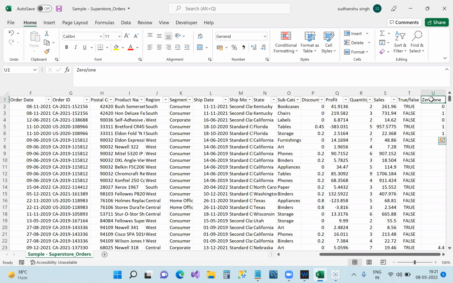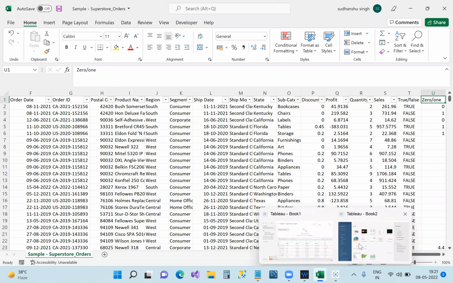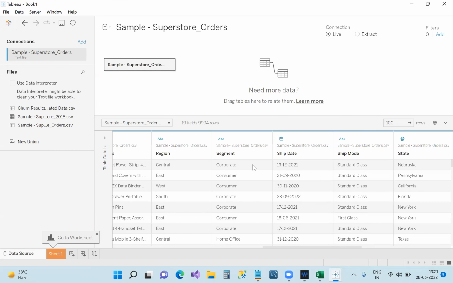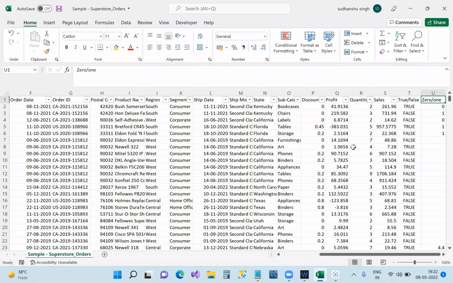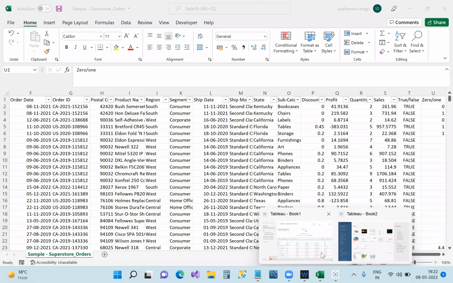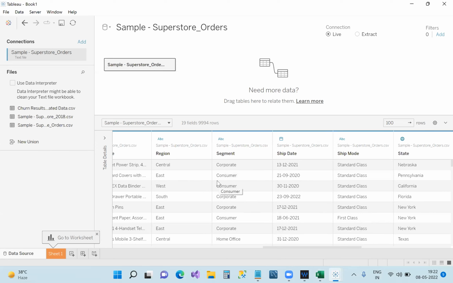So live means if I make any changes over here, it will also reflect in my Tableau data source. This will not be real time. Don't think that while we are working, at the same time it will update. I just have to go and click refresh over here, then it will update. Either refresh it, or when I close it and open it again, it will automatically refresh. Or the third option is we can schedule a refresh, so that it checks the Excel file for what is newly updated and brings it into the Tableau data source. Got it?